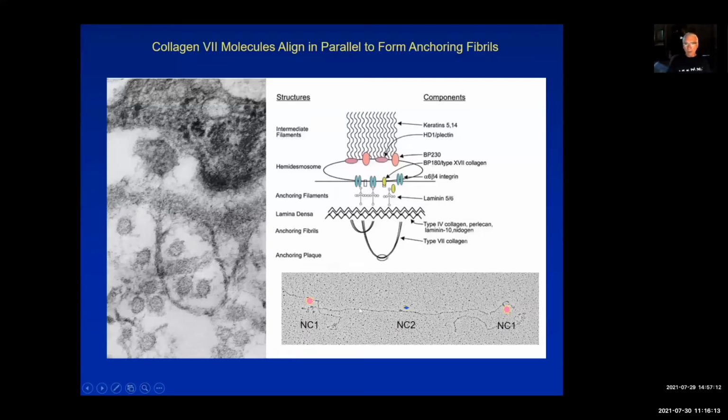So the way we go about evaluating collagen 7 then, these are the anchoring fibrils again, just to remind you, this is the full-length collagen 7 dimer. We have two antibodies as tools that we use for evaluating the effectiveness of the therapies. One is an antibody that recognizes the NC1 domain, another is the NC2 domain. And as we apply these to tissues then, we expect that the NC1 antibody will localize to the lamina densa, and the NC2 antibody will localize to the top of the arch.